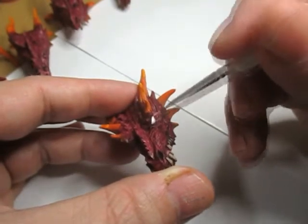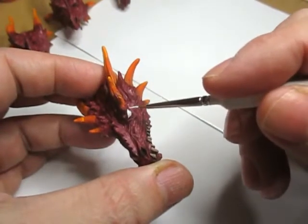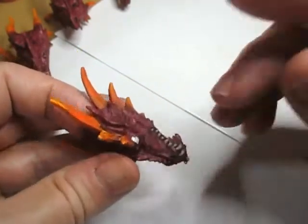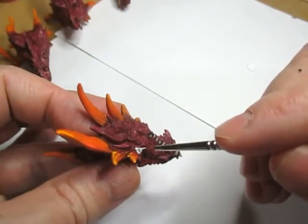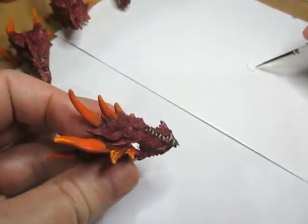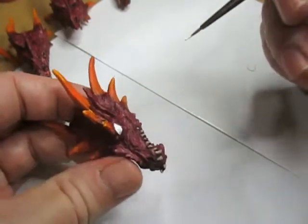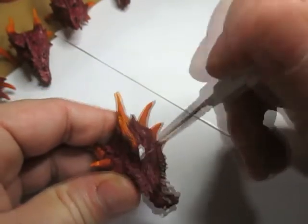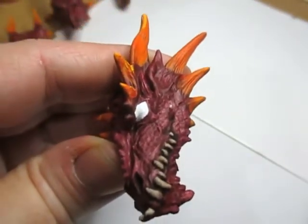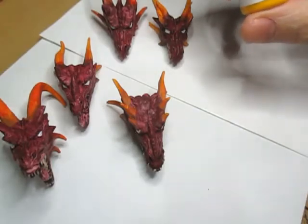So we're just giving the eye a nice coat of white, so we have something to work on. And the white will really bring out the colour. There you go. Once the white has dried, we can move on to the next stage.